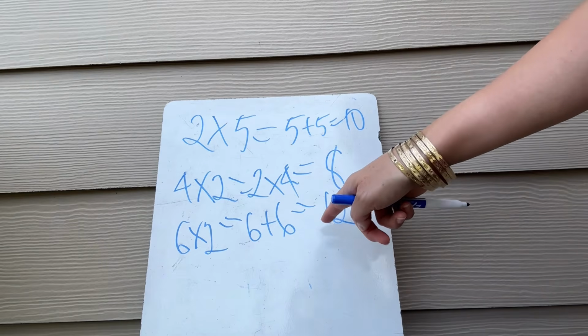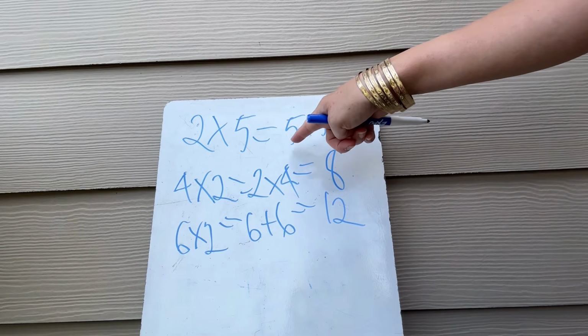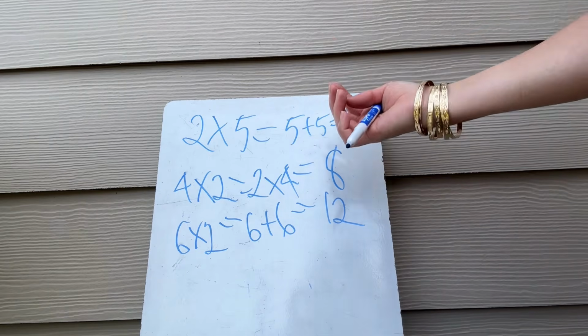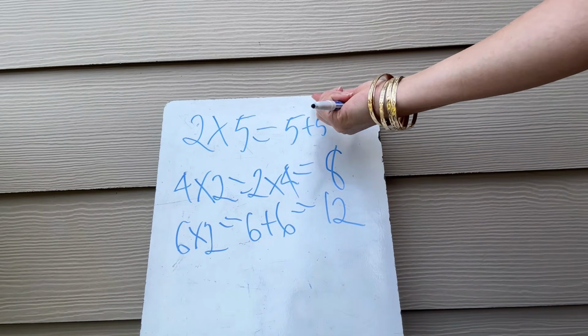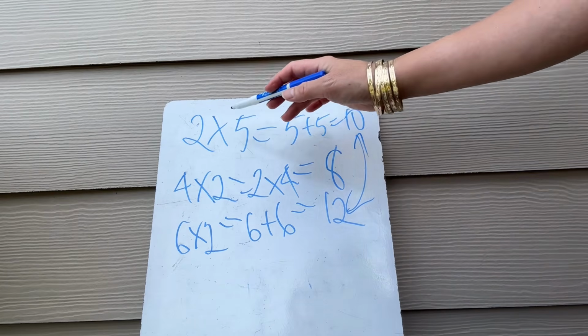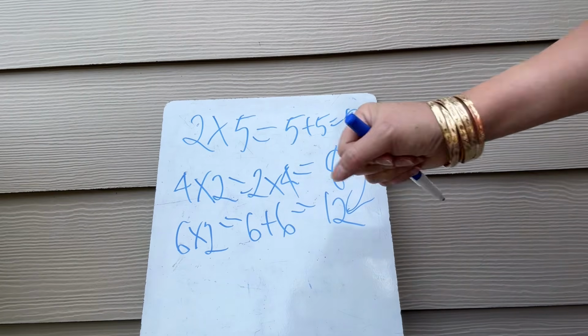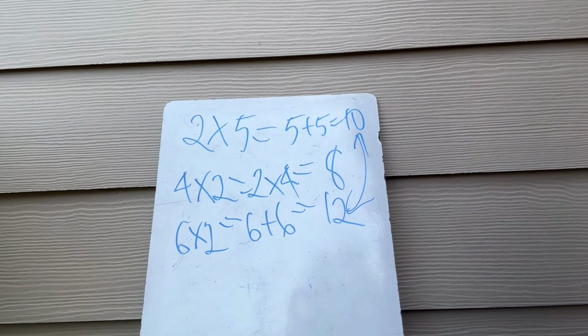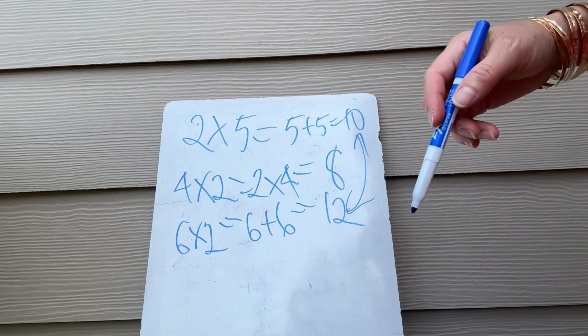How do you know 6 plus 6 equals 12? Because if you know 5 plus 5 equals 10, then you know 6 plus 6 is just 2 more, because you have 1 more here and 1 more here, and that's going to be 12. See that? You can use the fact that you know to figure out the fact that you don't know. That's the other strategy, okay? But anyway, so for this week, just try to remember your 2.